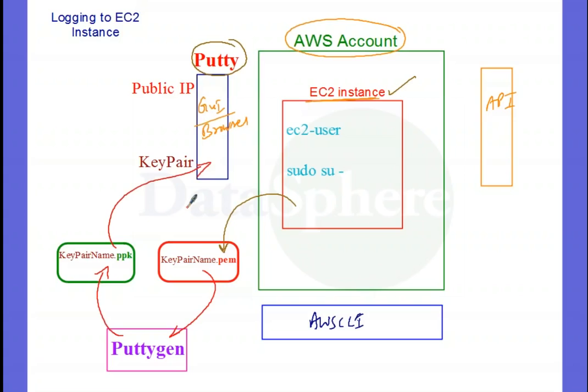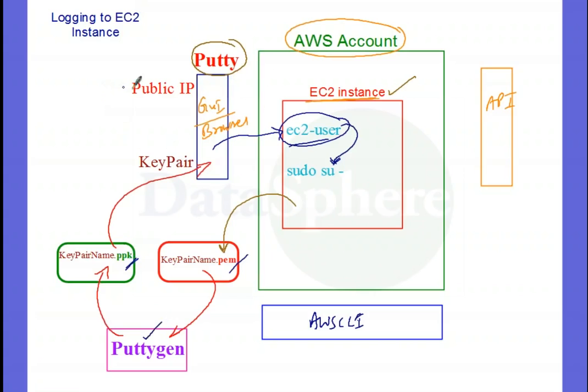Whenever we log in, we will log in as the default user, ec2-user. From that user, you can also switch to the super user. Whenever we create an instance, we'll have an ec2-user by default. The key pair is generated and we need to download it. You can use one single file for multiple EC2 instance logins. But whenever you want to use this PEM file, you have to convert it to a PPK file. For that, we're going to use PuttyGen. Later, using Putty, we're going to connect.